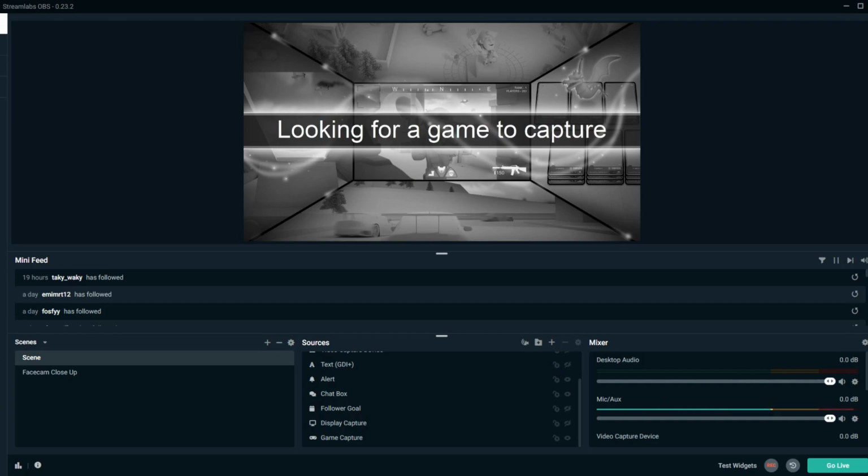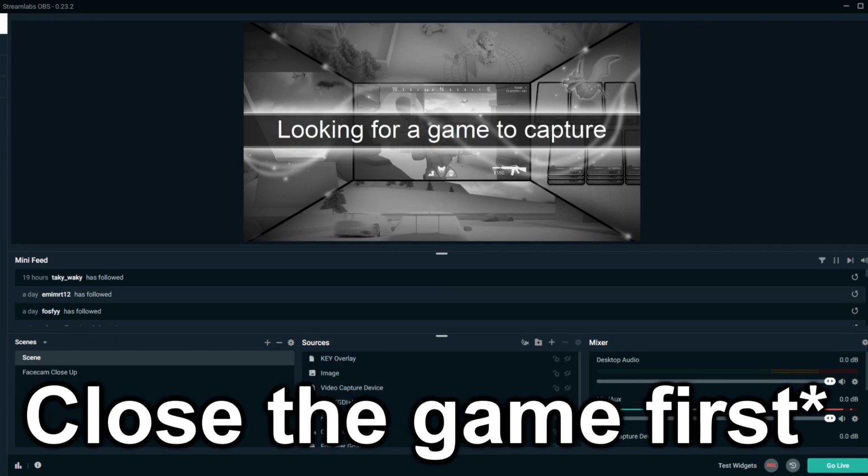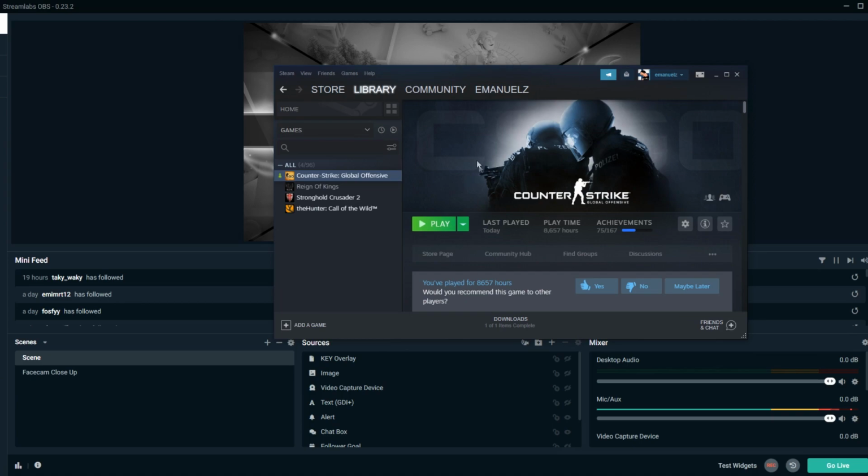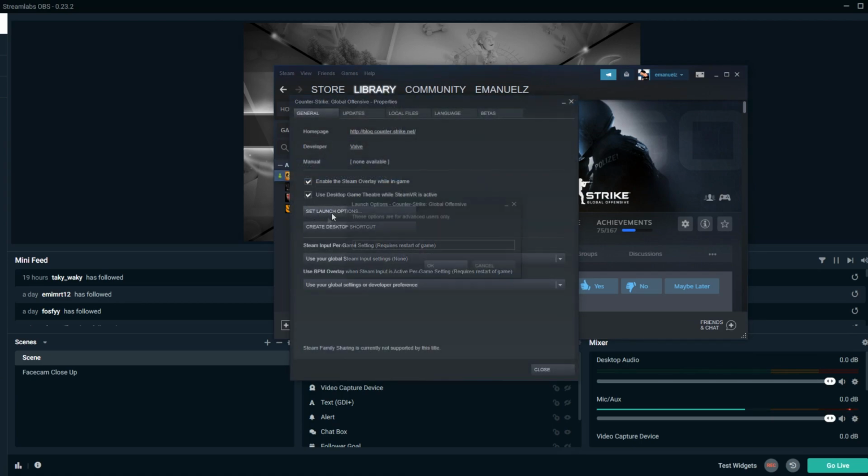And for demonstration purposes, I'm just going to enter up in CSGO right now. I'm in CSGO right now, and as you can see, Streamlabs OBS doesn't capture the game. What I'm going to do is I'm going to enter up on Steam, and on Steam, right click on CSGO, then go to properties, and then go to set launch options, put here a line, and then type untrusted. Type in here untrusted and then click on OK and then close.